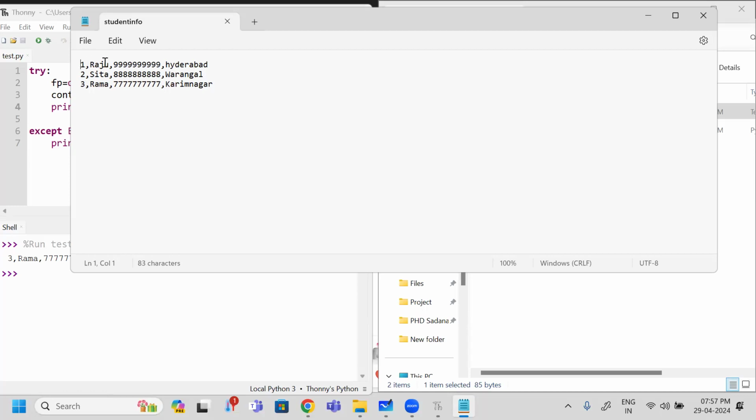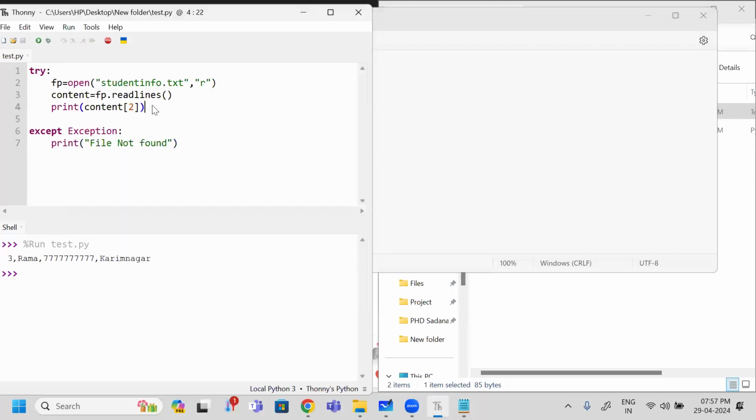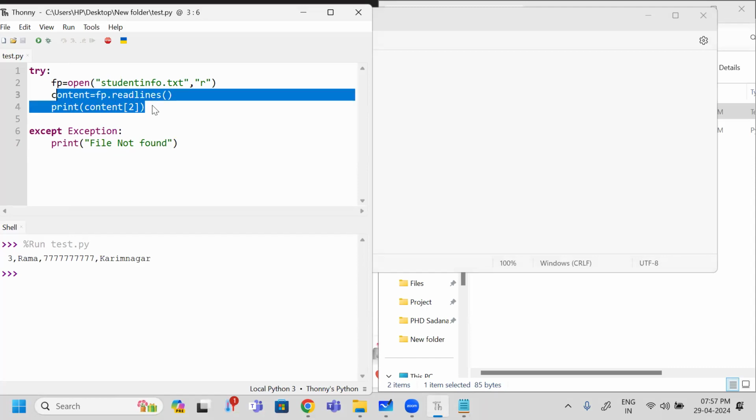So here, I have taken the data in the database and all the fields are separated by using a comma. So when I use the readlines method, just observe only one thing.